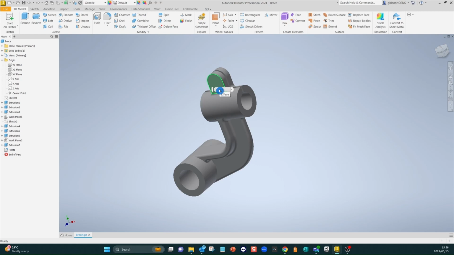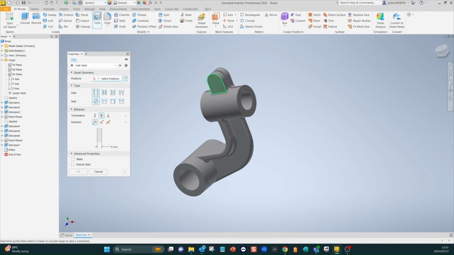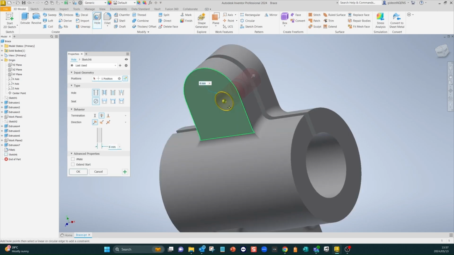But also one of the features that we actually do have is something called the hole function. So this is like a pick and place feature. If I select the hole function, it tells me I need to select a point. Now you'll see that it puts the hole basically on a random place. I can specify it to be a specific distance. If I click on this line, it would give me a specific distance from this line. If I choose the line at the bottom, you'll see that it gives me a specific distance. And then I can orientate it in that way.